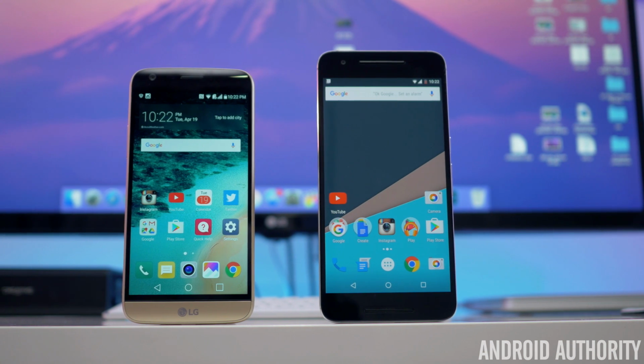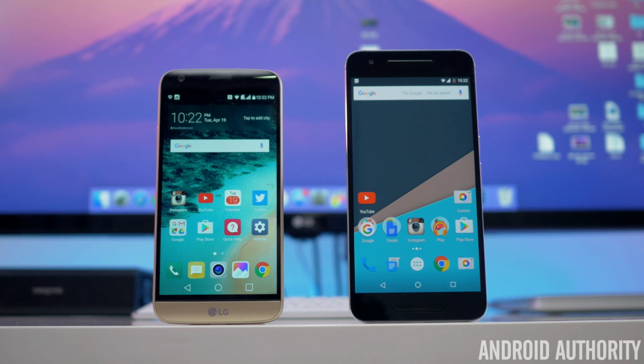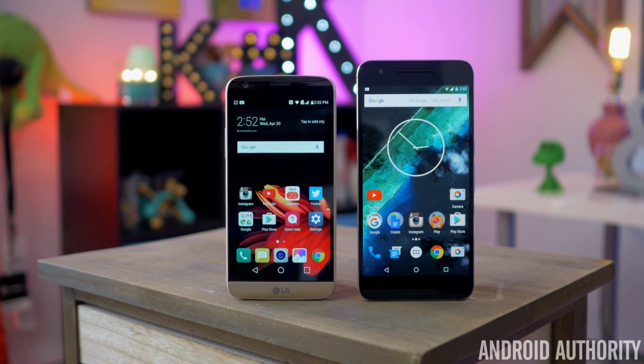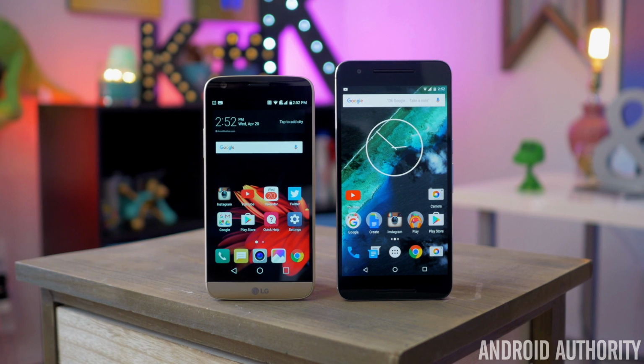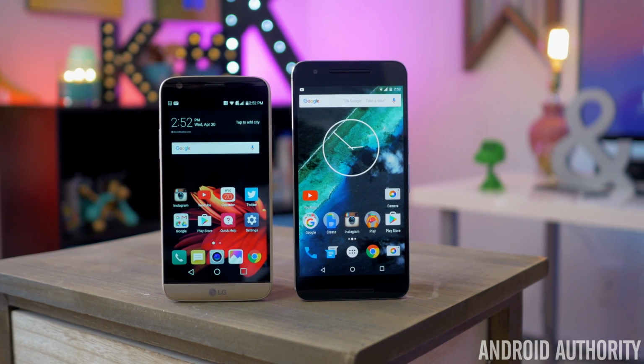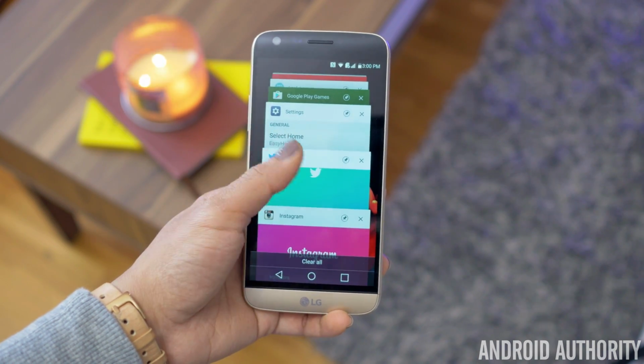One of the biggest differences when it comes to design is the size of these two phones. The Nexus 6P sports a 5.7-inch display, while the G5 is much smaller at 5.3, which makes the 6P a full 10 millimeters taller and about 3 millimeters wider. So yeah, the G5 is much easier to handle, slip into a pocket, and use one-handed.